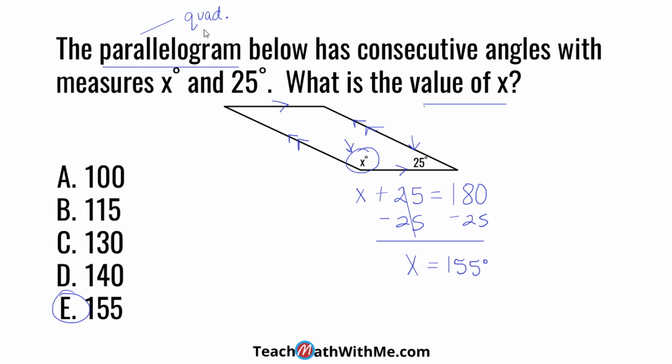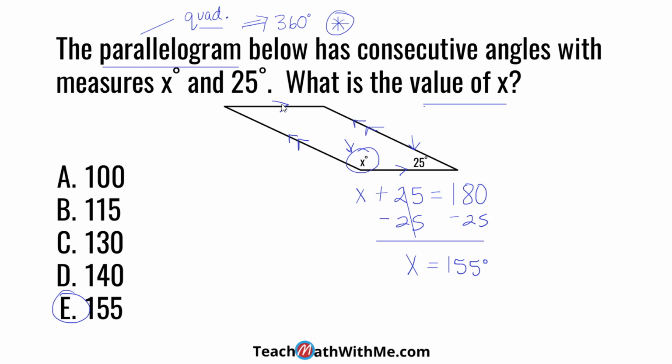Now, because we know about this being a quadrilateral, a four-sided figure, or a four-sided polygon being a closed figure, we know that the sum of the four interior angles of a quadrilateral equal 360 degrees. And that's important for you to remember. A four-sided figure, interior angles equals 360 degrees. That could come up in several different kinds of questions.